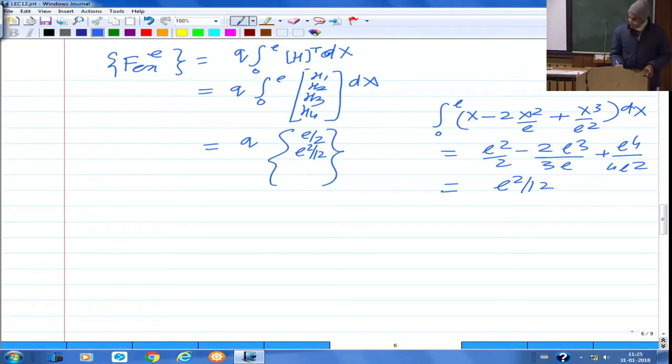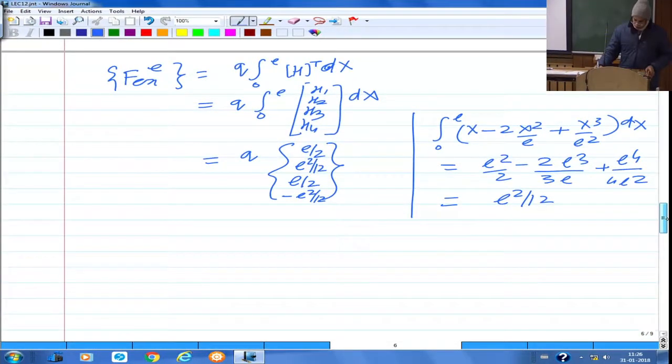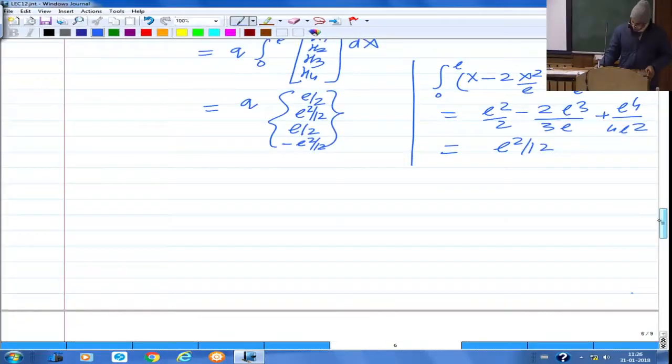So similarly, if you do the integration of H3, you will get again L by 2. If you do the integration of H4, you will actually get minus L square by 12. So this is what you get as your external load vector for constant Q, when the transverse force is uniformly distributed across the element. Of course, for different elements it can still be different. So this is about the derivation of the stiffness matrix, the specific values of the elements of the stiffness matrix and the load vector. Now let's look at the application of this.